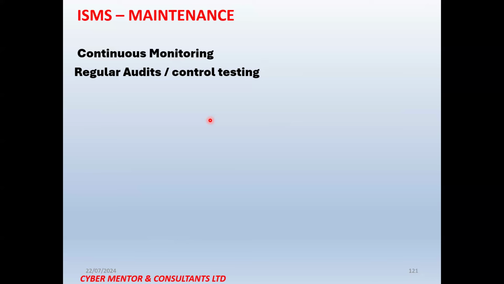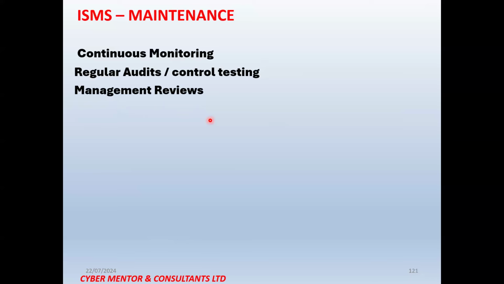Audit is to check, are the systems working according to your policy? You're auditing against your policy. Are they being implemented? Are they effective? Are they protecting you? Are they following regulation? Are they following the laws of the land or the laws of the company? Or are they following the requirements of the standard you have adopted? So you audit and test your controls, and then you do management review meetings.